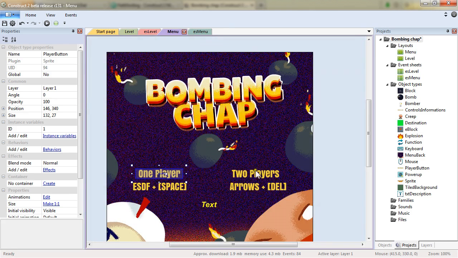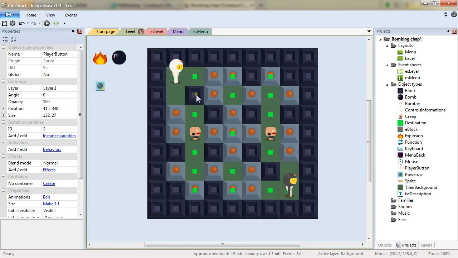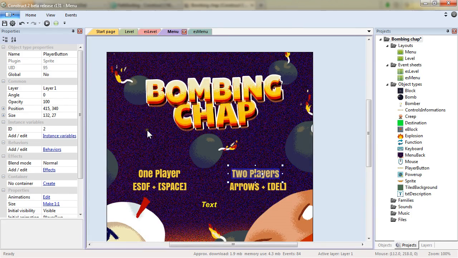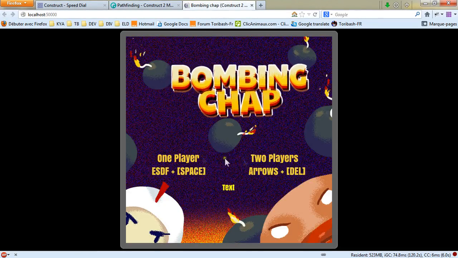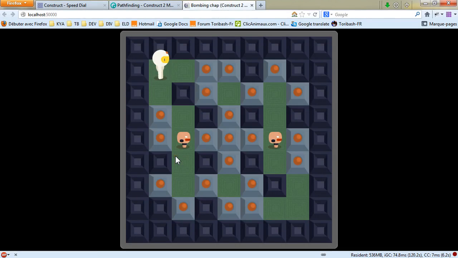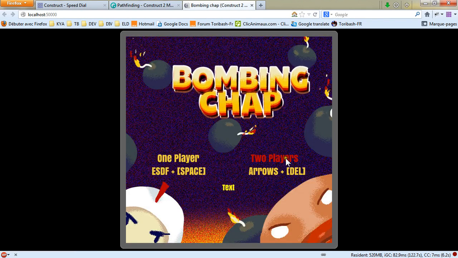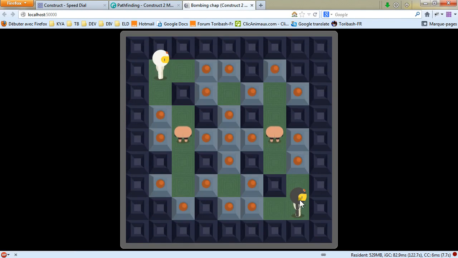And when I'm clicking this button there, I will have the 2 players playing. So let's try it. I'm clicking one player. I have only one player, and it's what I want. Let's press F5 again. 2 players. I have 2 players, and I can control both. So that's what we want.